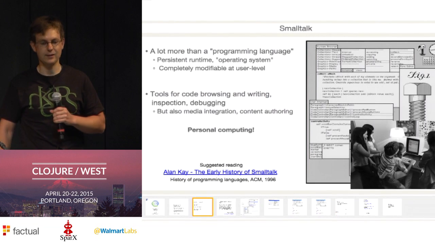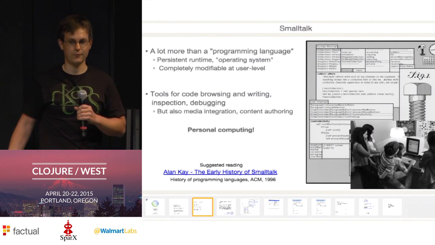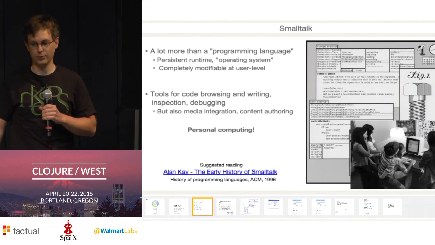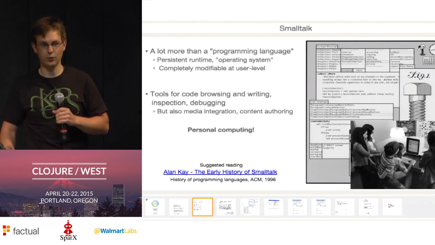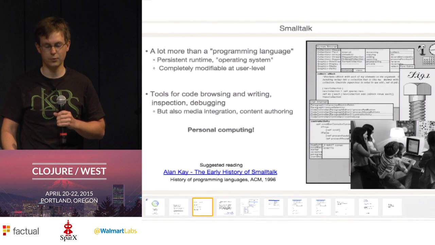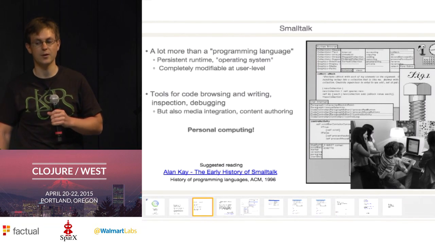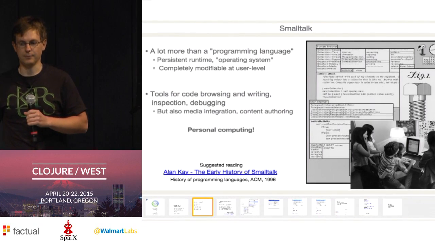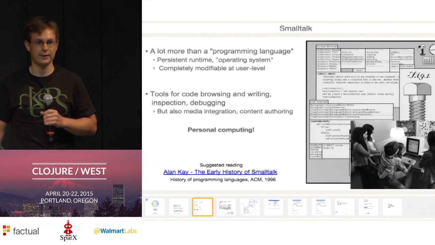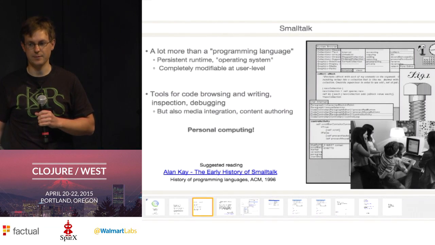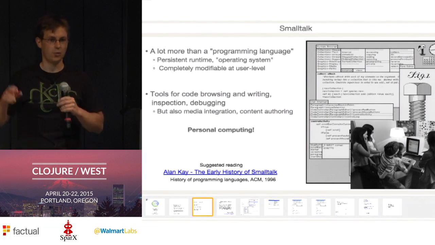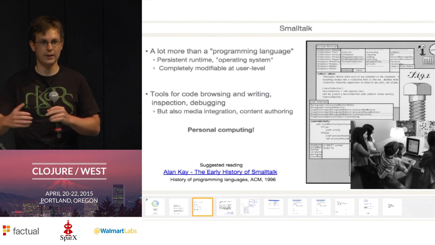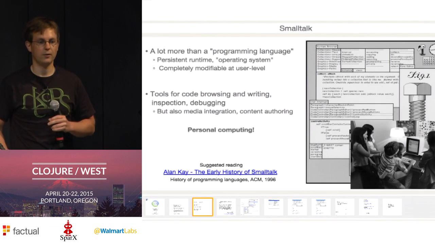So basically the idea of having kids, maybe a family, gathered around a computer, not only to consume the things that they are seeing there, but also to create and author content that they would then be able to use. This was actually the idea. And Smalltalk was basically just the operating system, the part that would be used to implement all sorts of tools on top of that.